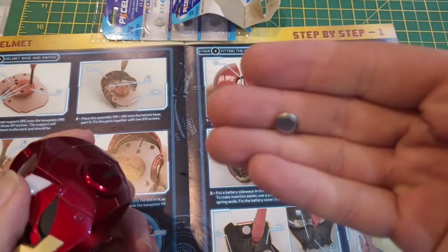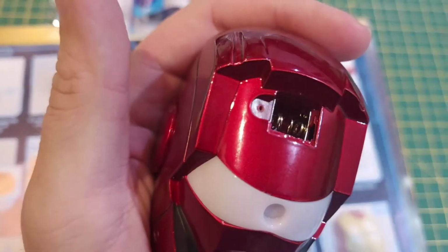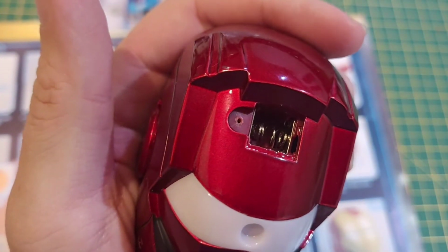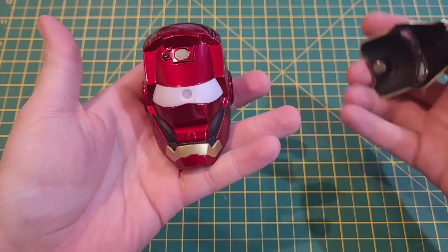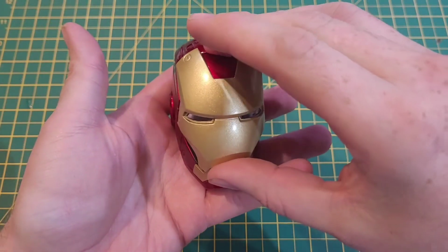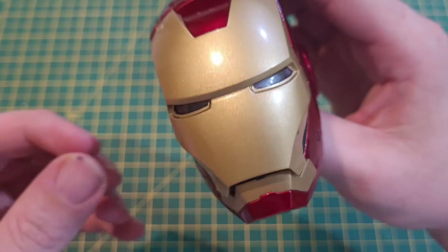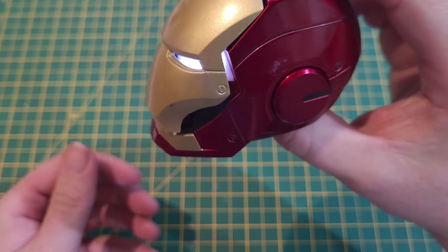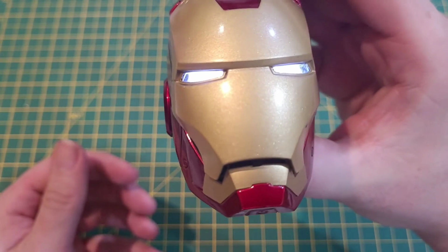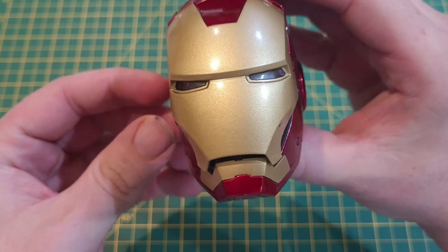So we get one of these very, very small batteries that we need to stick into here. And we've got a little cover that will just cover that piece to protect the battery. So now we have this bit complete, and the mask, we've got a magnet, so it should just clip on just like that. And in theory, if I've done this right, when we turn this, so that is issue 1. Pretty cool, all made out of die cast. To turn it off, all we do is just turn the corner.